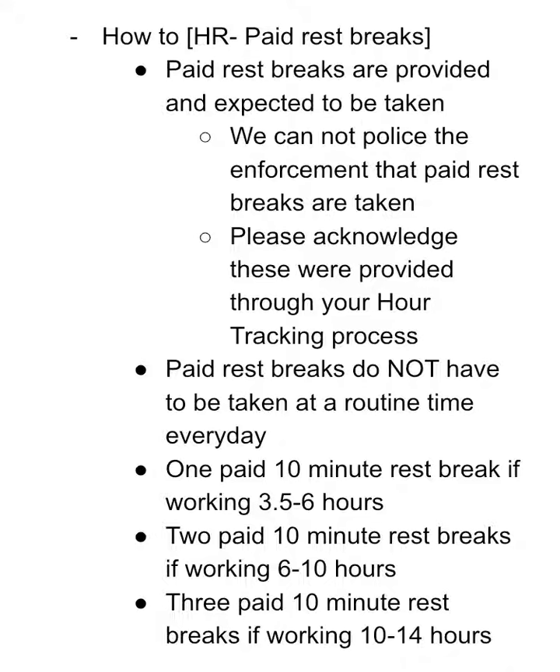This is important stuff for everyone to recognize. You're allotted one paid 10-minute rest break if your work shift is three and a half to six hours — that's most canvassers at the markets, for example. You're allotted two paid 10-minute rest breaks if working six to ten hours, which is probably most days for office managers or technicians. In extreme cases, maybe technicians are working 10-plus hours during a really busy Christmas light season, and in that case you're allotted three paid 10-minute rest breaks.